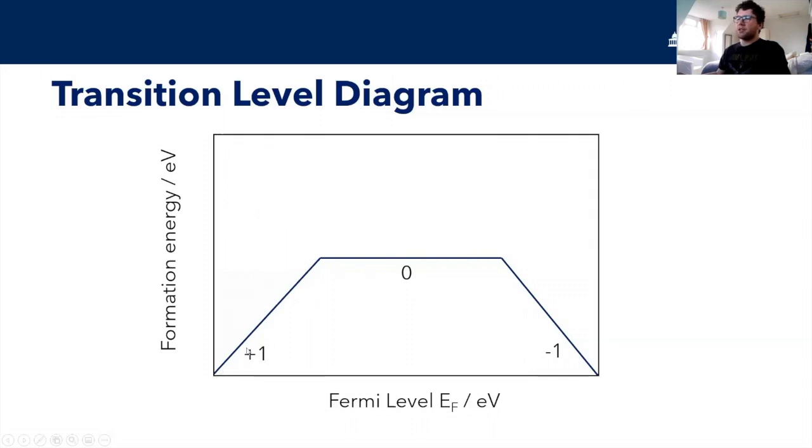So in this section here, at these Fermi levels, the +1 charge state is stable. Once it reaches this Fermi level here, you then have an equilibrium between the +1 and the neutral charge states being thermodynamically viable. And then as you increase the Fermi level further, you now find that the neutral charge state dominates. And then this again transitions here. So now that we understand what the different directions mean and how the different charge states are represented on the diagram, we can now start to add some detail.